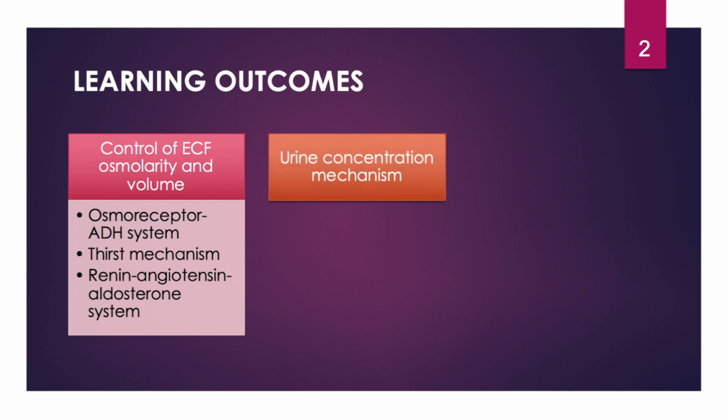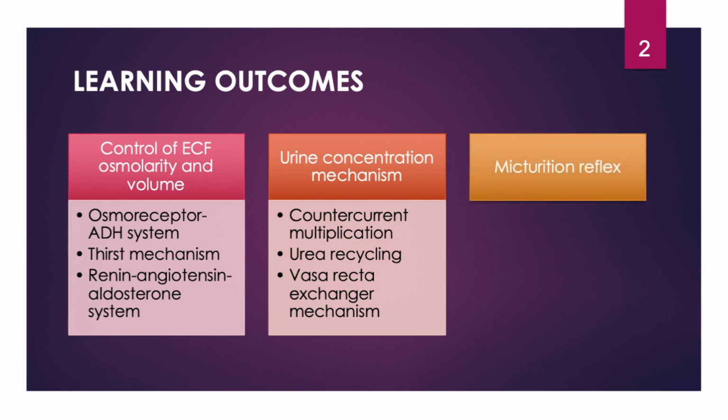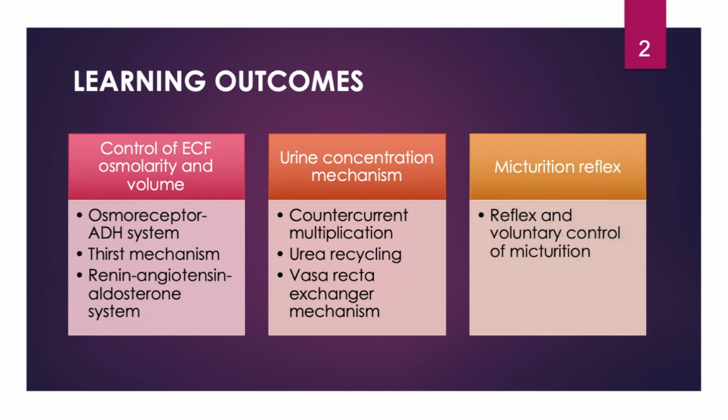Next, we are going to look at urine concentration mechanism that comprises of counter-current multiplication process, urea recycling process, and vasa recta exchanger mechanism. The third part of this lecture is Micturition Reflex, where we are going to look at reflex and voluntary control of micturition. Let us look at the water and sodium homeostasis.